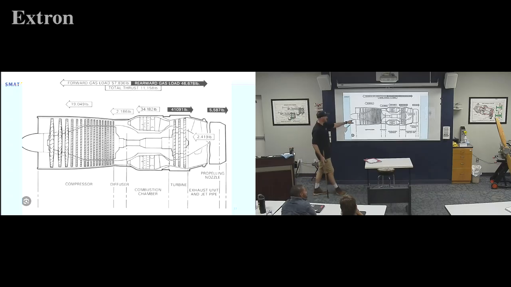But what happens is that fan blade is blowing against your stator blade, right? And the stator blade then redirects the air. So this whole section, our compressor section, is trying to leave the front of our jet engine. And you could say it's dragging the engine at 19,000 pounds away from the rest of the engine.